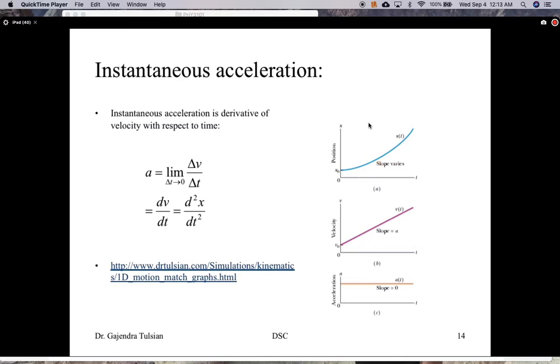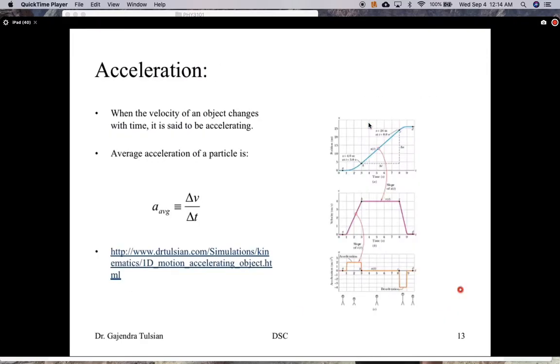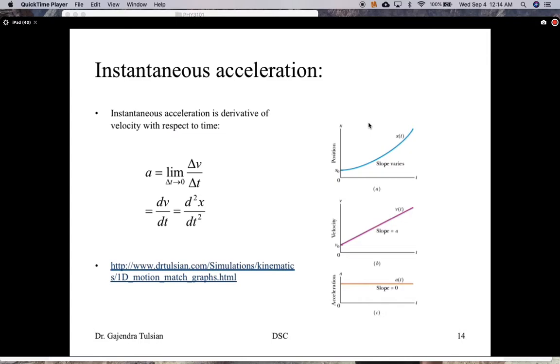For such cases, as you saw, for quadratic functions of time, the velocity is a linear function of time, and acceleration, dv by dt, would be constant. If the position is a polynomial, the acceleration is a polynomial of degree 2 less. So for a quadratic, acceleration would be constant. So for this motion, acceleration is constant, and velocity is a linear function of time.